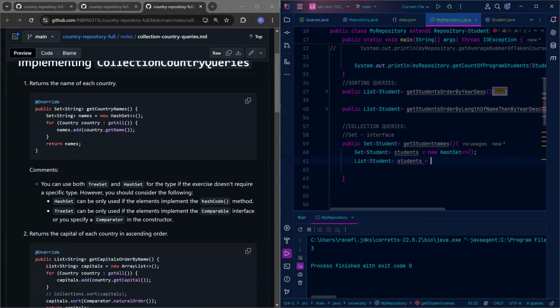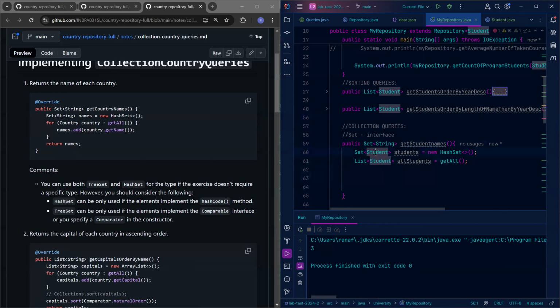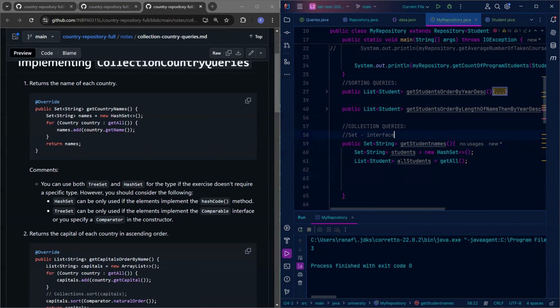And since we are not modifying the list, we can just keep it equal to get all. And then we'll go through each student and put its name in here. So it shouldn't be a set of students, it should be a set of strings because it will just be student names.